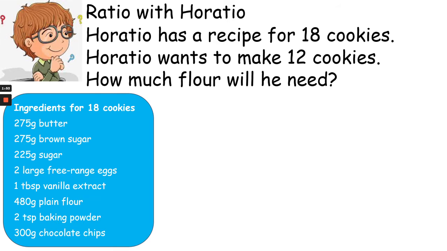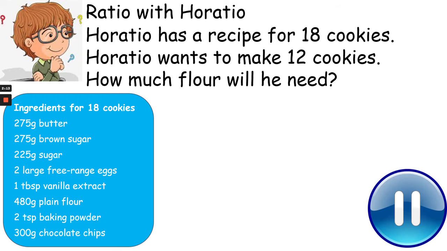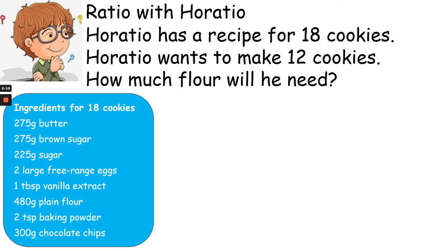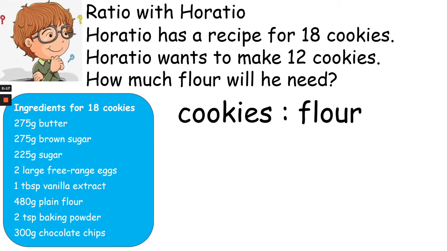All right, we're moving on to ratio with Horatio. Horatio has a recipe for 18 cookies, and it's just listed there in blue. But Horatio wants to make exactly 12 cookies, so how much flour will he need? First job, in words, what ratio are we looking for? You should have written down cookies to flour. That's the ratio we need.